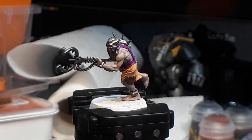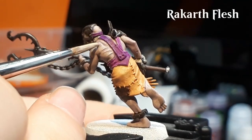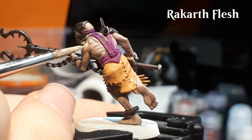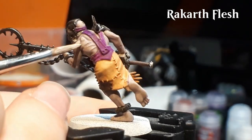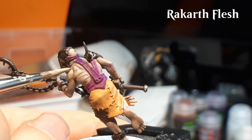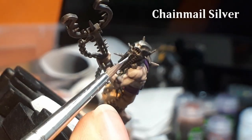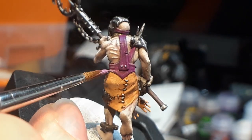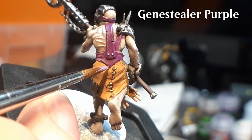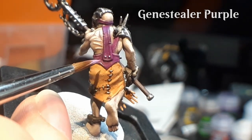So I'm now going to go in and start with the second layering of paint. This is going to be things like painting the metal on top of the black sections. It's going to be doing my definition of muscles by painting the same paint that we used for the base layer, the Rakarth flesh, on top of the washed skin. So instead of just painting it as a flat layer over absolutely everything, you pick out the musculature. You follow the curves and swells of biceps and triceps and that sort of thing. You don't have to be 100% perfect, because that would lead to some weird look in the miniature, but you're trying to emphasize that there's a texture there, and that can be a very interesting thing to try and do.